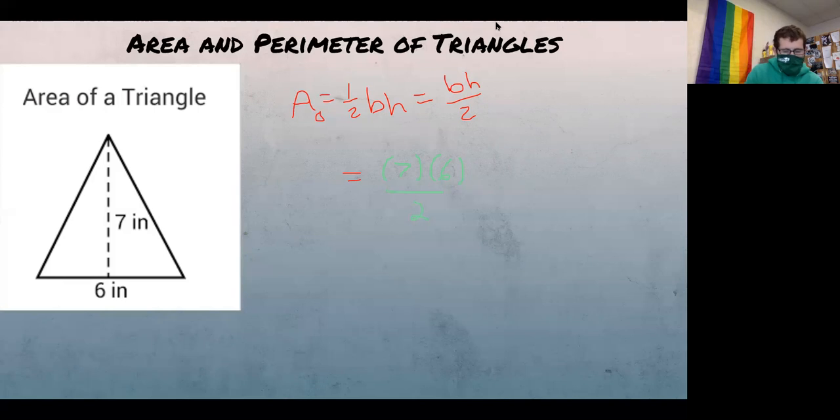What is going to confuse people sometimes is, let's say that the problem is set up a little differently, where we don't know this value right here. And instead, they tell us this is 7 inches. And what a lot of people will do is they'll still just plug in 1/2 times 7 times 6, or 7 times 6 divided by 2. But if this was the side that we knew, that would be a slant height, and that wouldn't be the one we wanted. So we'd have to have some way of solving for our height in the middle. All right, I want to make that point over and over again.